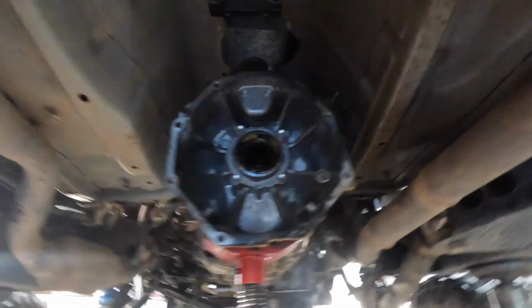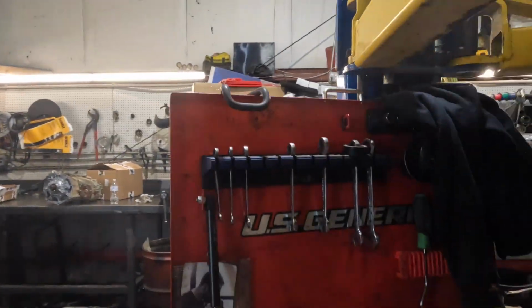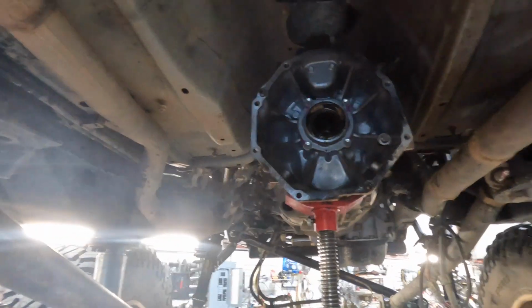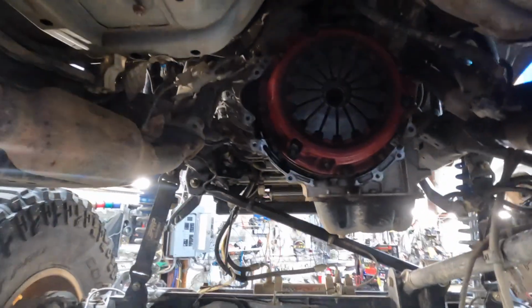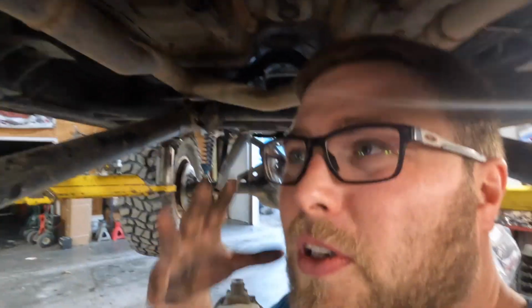Okay, after a few nuts, bolts, and some tugging, we got something missing. Yep, sitting over there on the bench, and then here in a second I'm going to get some more bolts out of the tranny, and it'll be out just like, there it is guys, out. As I said, a couple nuts and bolts, that's all you gotta do, just get them out. Here it is. Not too shabby with how this thing's set up. Didn't have to remove the exhaust yet, so I'm anxious to maybe put this back together without reworking everything, and then I'll be able to do that later.